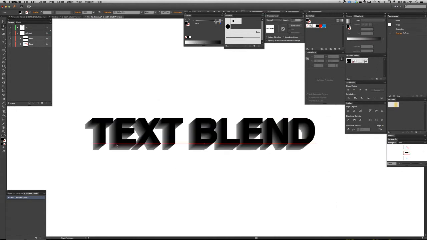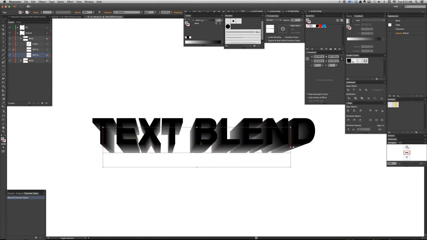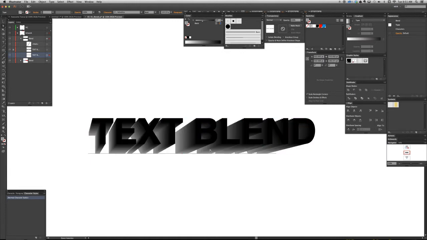And now you don't have to just position your text back here. I'm going to lock the top object because I only want to manipulate the back one. And I did that with the layers palette. I'll do a whole video on the layers palette. So I want my back object to be smaller, as if it's farther away from us.